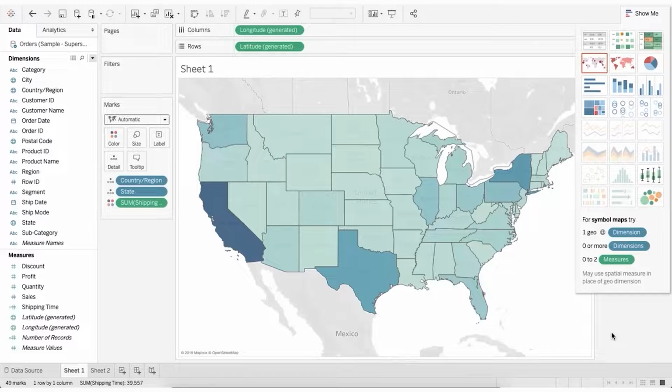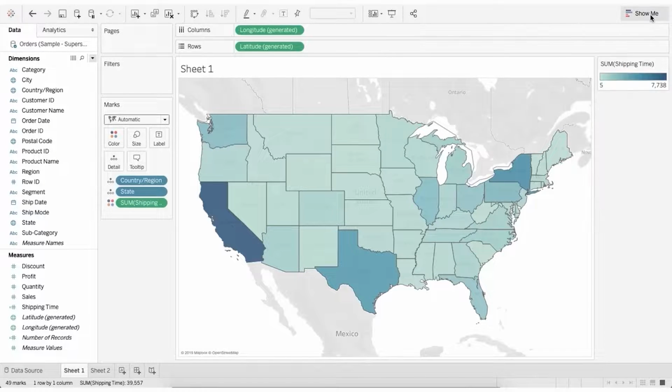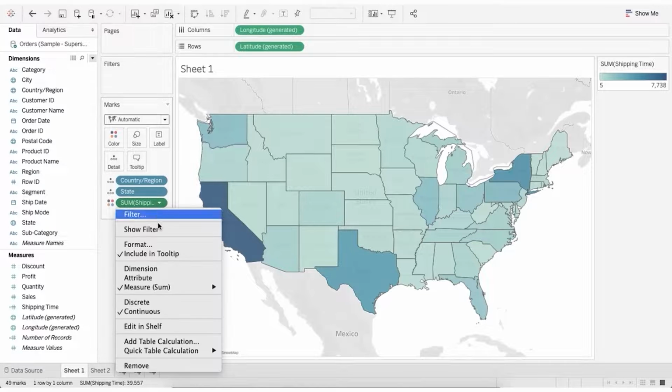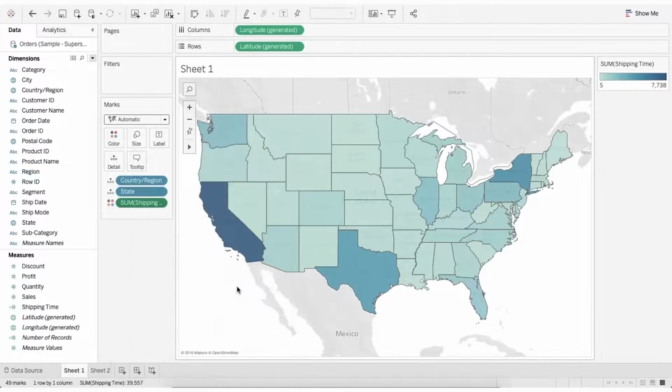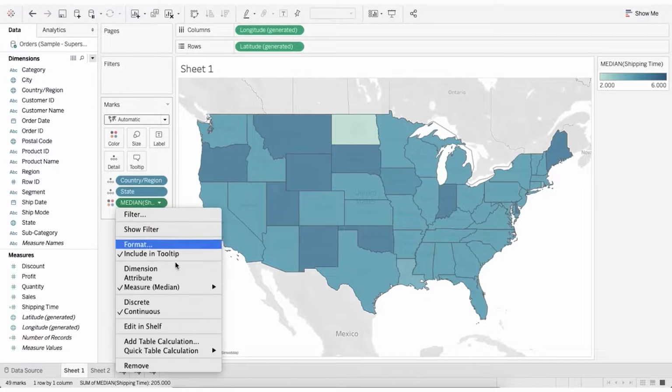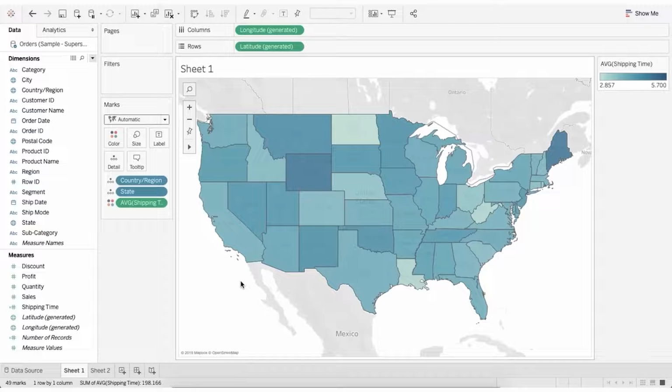What do you think these colors are telling us? Go ahead and hover your mouse over them. As you can see, we're getting the shipping time for each state, but is this what we were looking for? Not quite. As you'll see here, it's giving us the sum of the shipping time. We want the average for each state, right? We don't want the sum. So click on this, go to measure sum and click on average. All right. Now hover your mouse over it again and you can see the average shipping time for each state is coming up. That's pretty helpful. A lighter color tells us that it's a short time and darker means a longer shipping time.